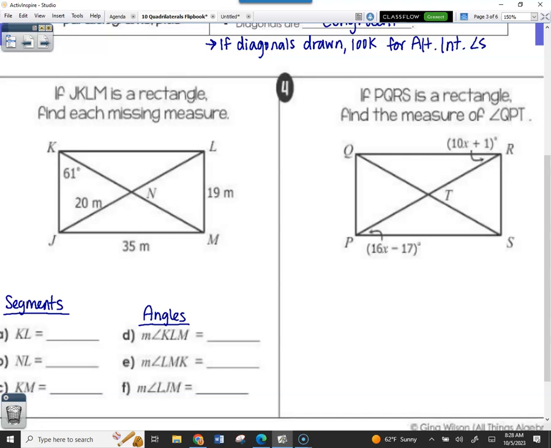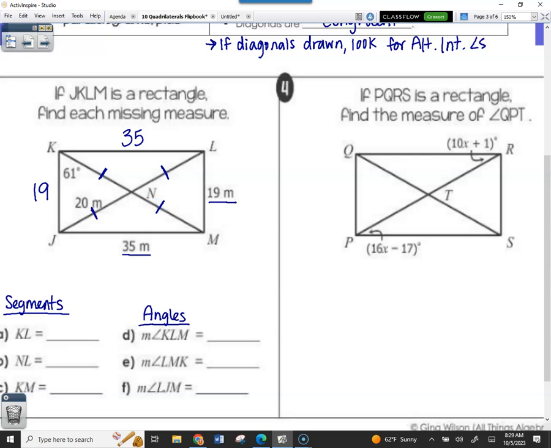All right, let's look at the picture and see if we can just fill in info without even looking at the question. So watch. The first thing I work on is the edges of the rectangle. I know this is a rectangle. So if this is 35, what do I know? KL would be 35. All right, if this is 19, then what do I know? KJ is 19. If this is 20 right here, LN is 20, but it's a rectangle, so we actually know the others are 20.